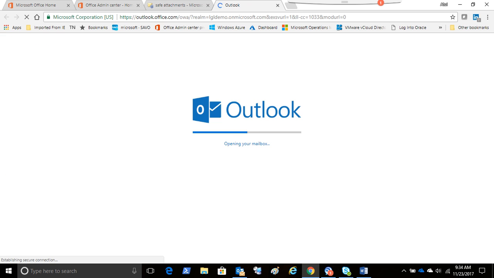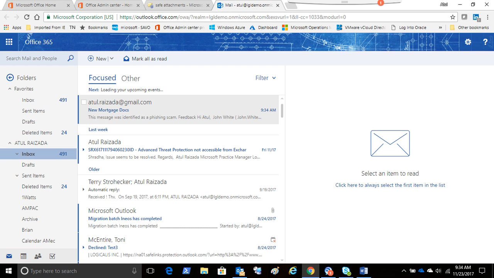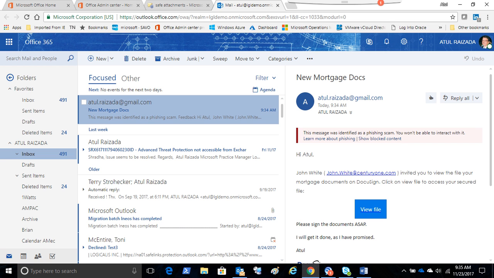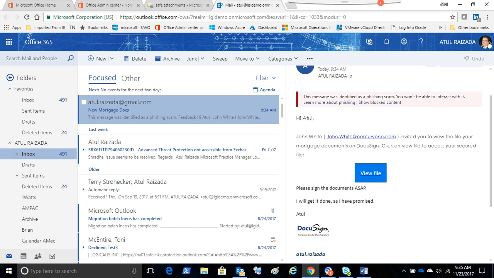So if you read this here, this email has been delivered and it says the message was identified as a phishing scam, right? And that is exactly what was expected because this has a malicious URL. Now, when we talked about the safe links in the policy, here is the safe link. If you click here, look at the bottom of the screen where the URL has been rewritten to https na01 safelinks.protection.outlook.com and so on, right? So that's what the safe link actually means.